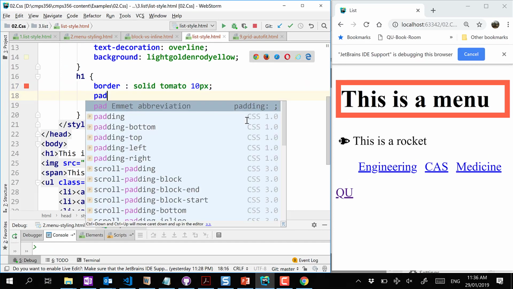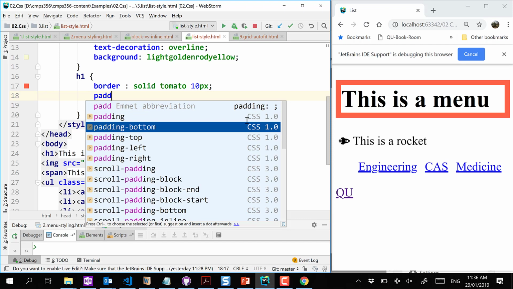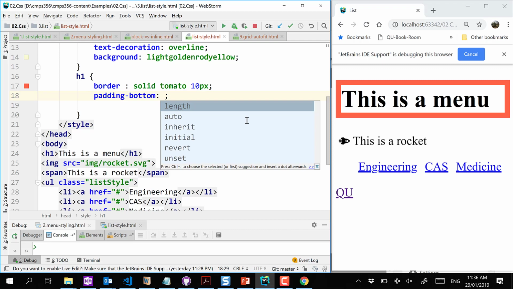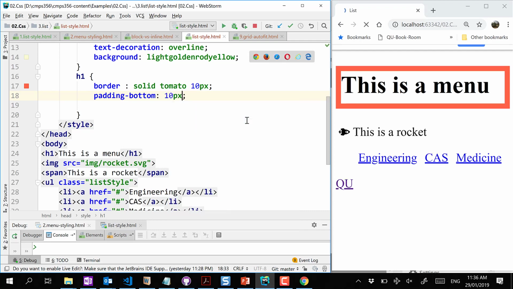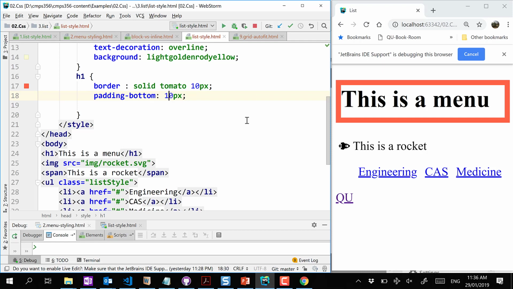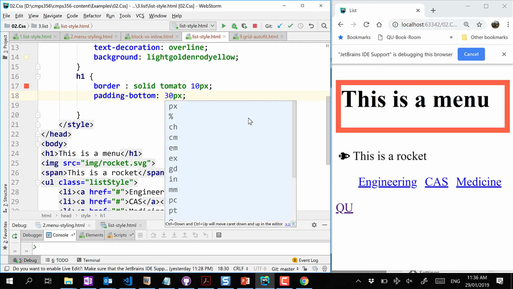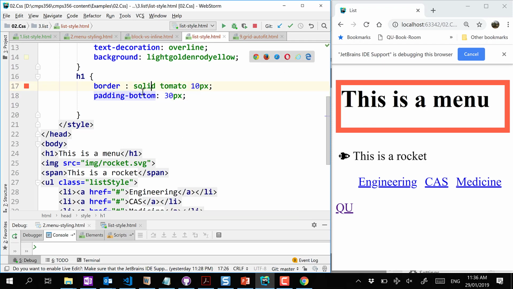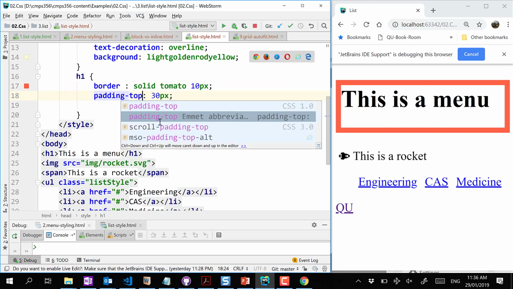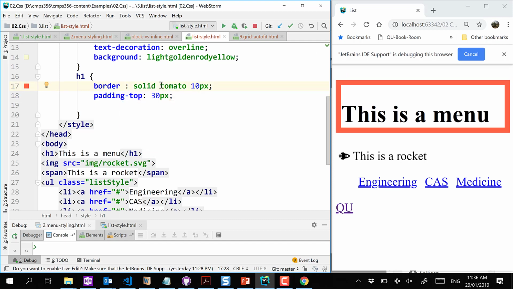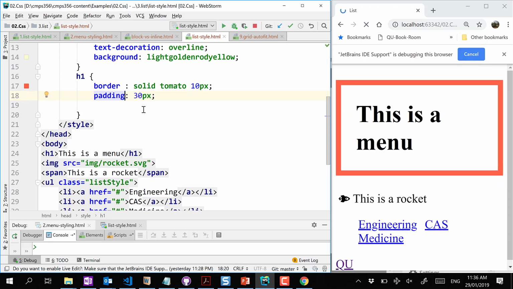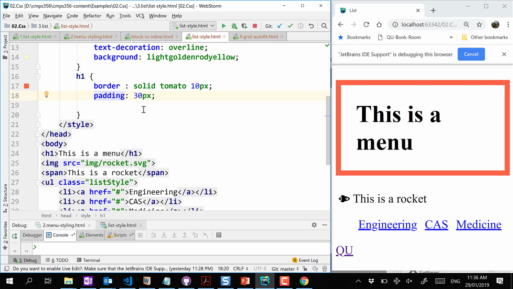Okay, so if I want to control the inside, I can say here padding, and I can control the bottom, the top, the right, the left. Let me give you an example here. The padding bottom, 10 points. You can see here, let me just increase it so you can see the difference. See, this is the bottom. The padding has been increased. I can do that for the top. I can control any direction: top, bottom, right, left. Or if I want all of them to have padding all around the text, I can just put padding. It puts 30 pixels around the whole thing.